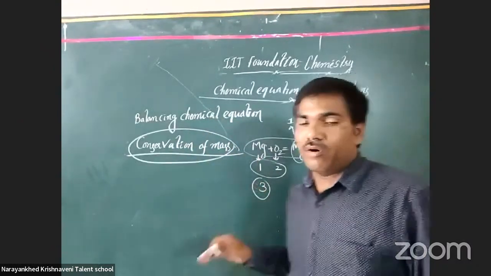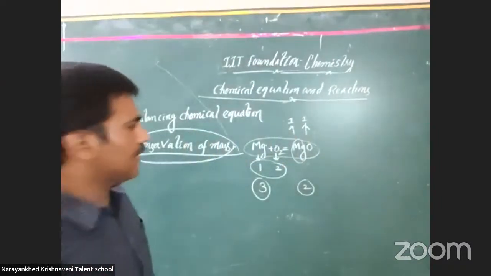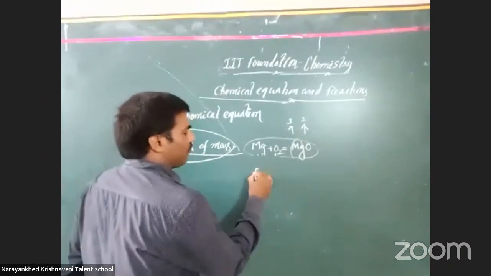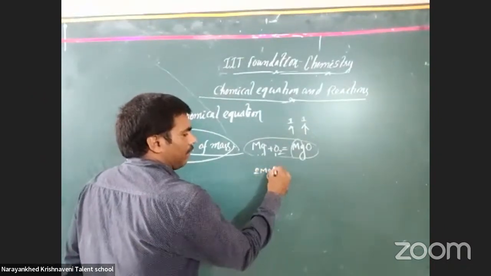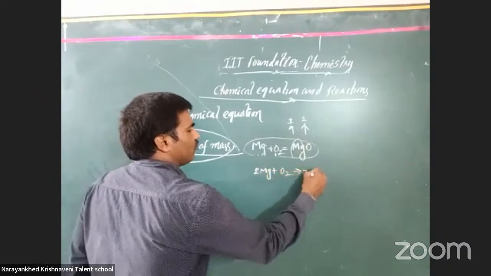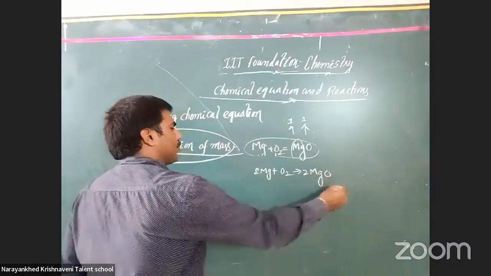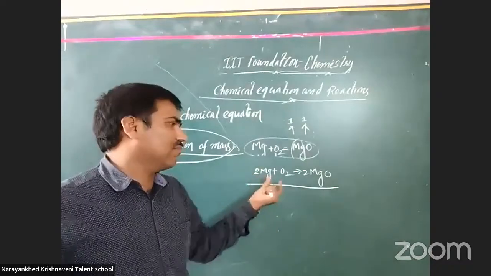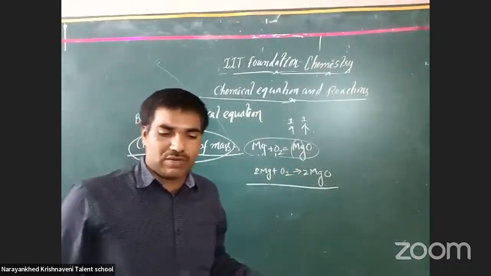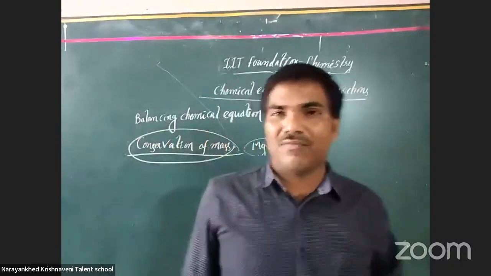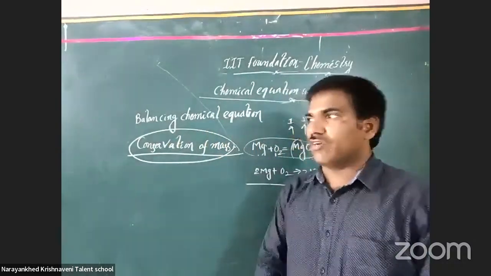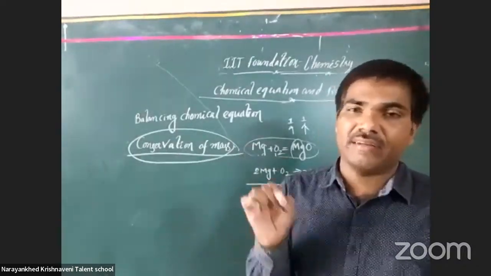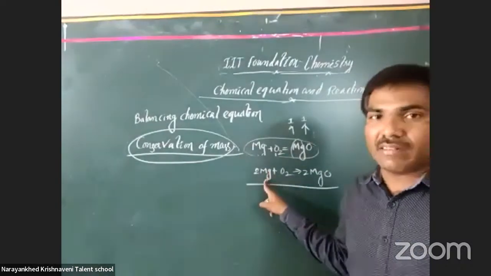Now how do you know this reaction is not in a correct form? This reaction compulsorily has to be in this particular form only: 2Mg plus O2 gives 2MgO. Don't confuse and don't bother about what Mg, what O is, because you have not studied it in your 6th class, the foundation classes. You should ask the teachers; you have to know at least the first 20 elements, their names and symbols. That is what I am using here as symbols.